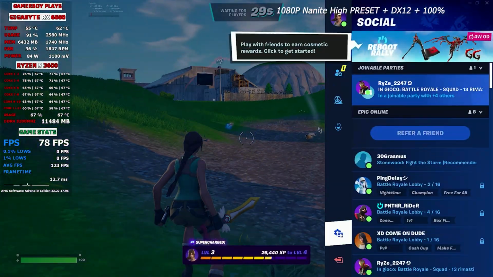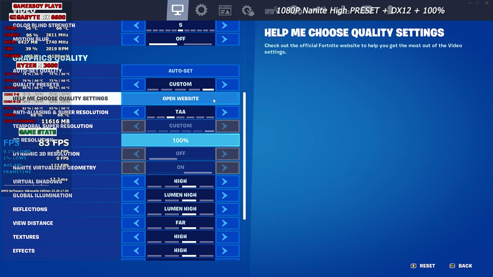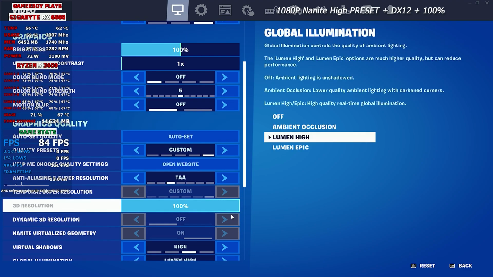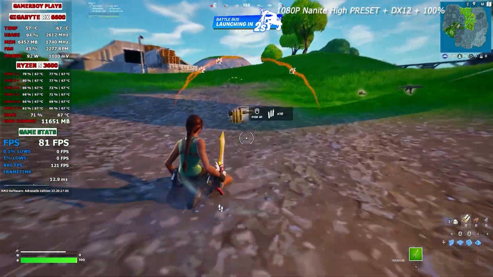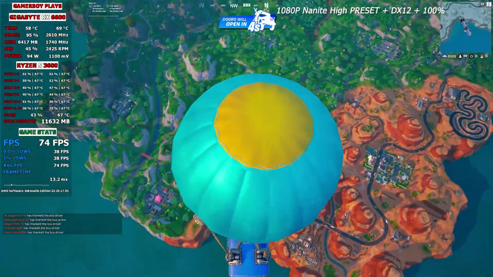Alright guys, so I've gone ahead and enabled Nanite virtualized geometry in the menu, and I've come back into the game, and I've selected a high preset, just making the 3D resolution 100%, and these are the settings that have been applied by the game. And let's go back, and we're in the pre-game lobby, and right now we are getting close to 80 FPS. I'm just gonna start counting the frame rate now because we're in the map now.